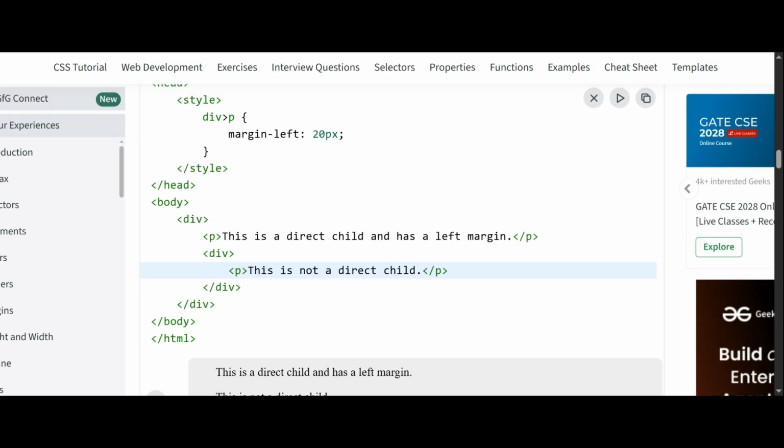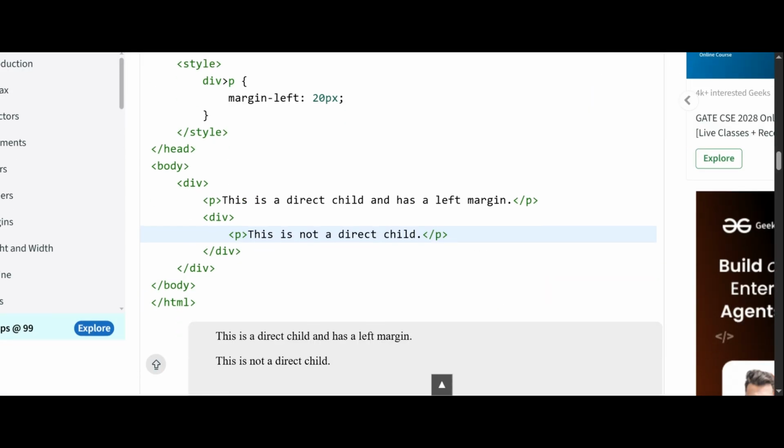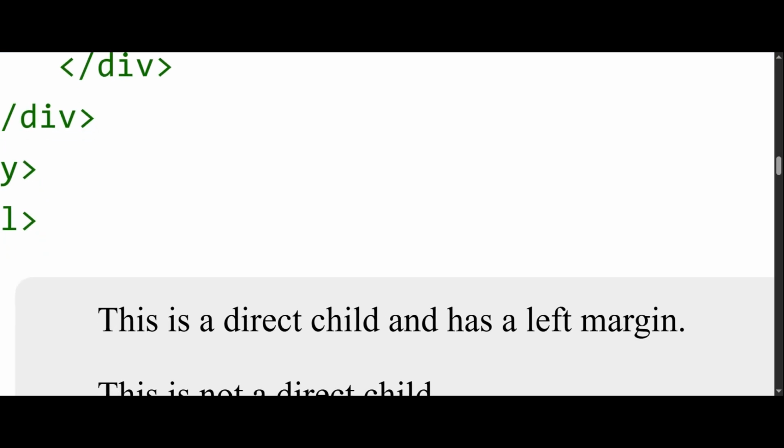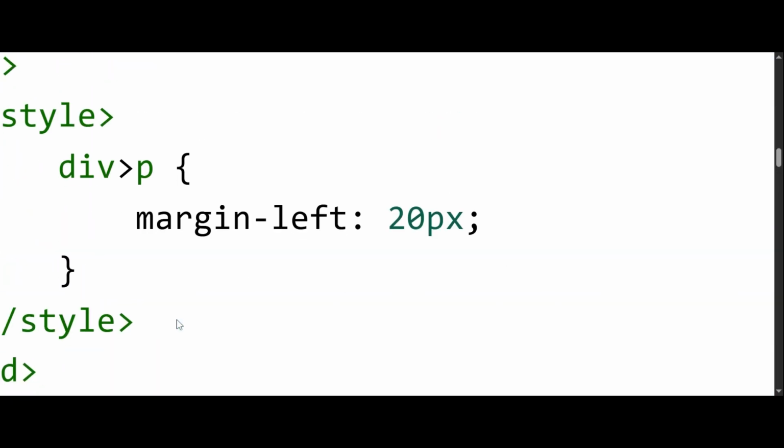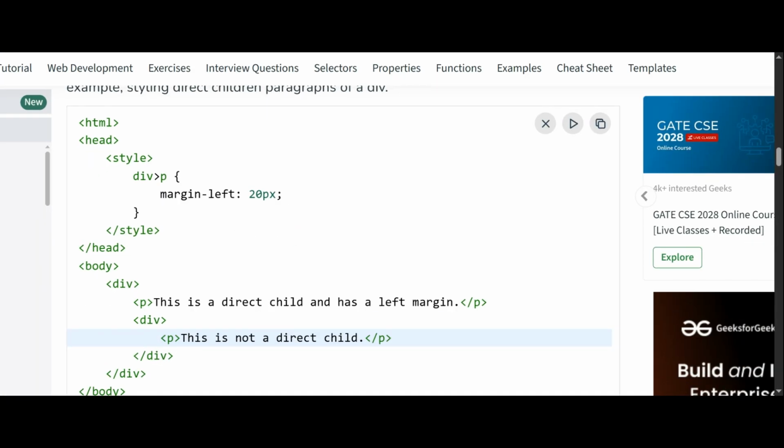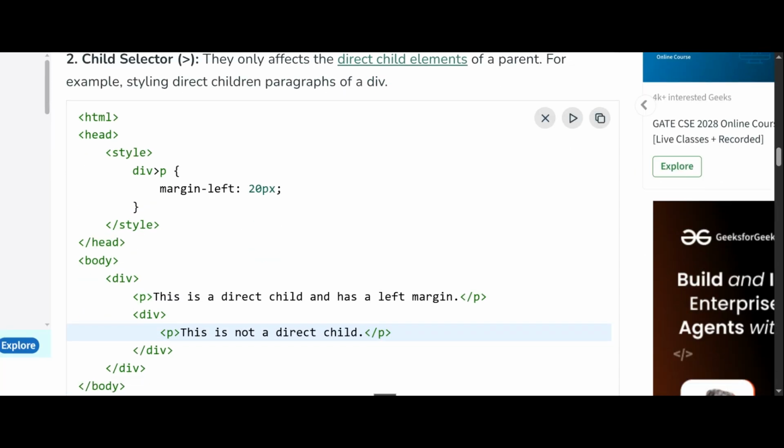Now you can see over here, margin left 20 pixels. And you can see the subtle changes that you got over here. Okay. Now the margin left 20 pixels is being applied to only one of the paragraphs and not both. They only affect the direct child element of a parent. Okay.